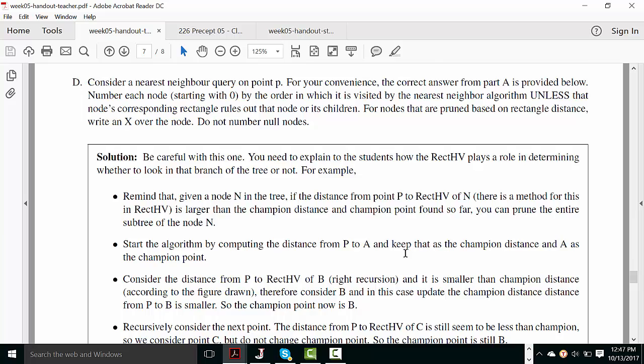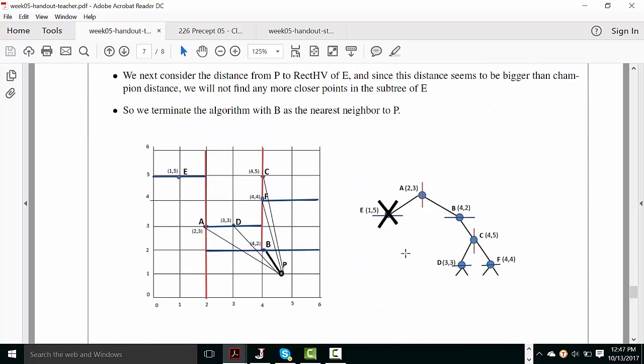Let's take a look at the nearest neighbor query. How does that work? Now, here's the idea of the nearest neighbor query. Typically, if you do a naive algorithm or brute force algorithm, what you would do is, given a point P, you will try to find the distance to all the points in the set, and then you would find out which one is the shortest. So in a brute force algorithm, I would be doing this.